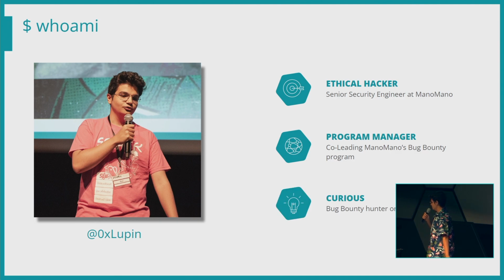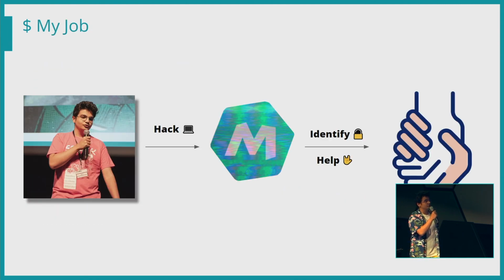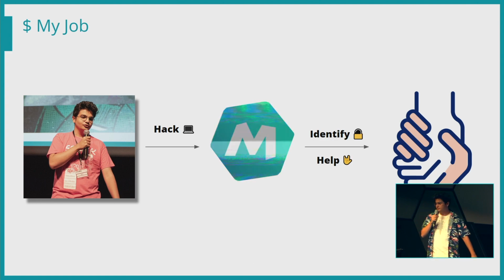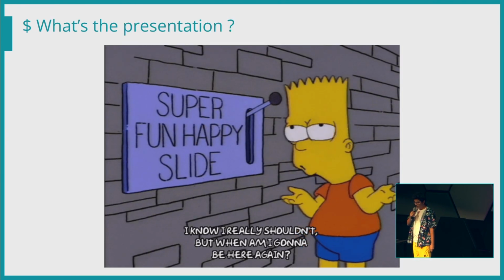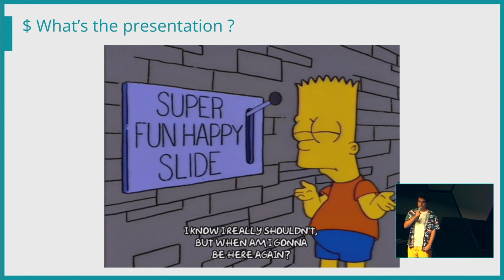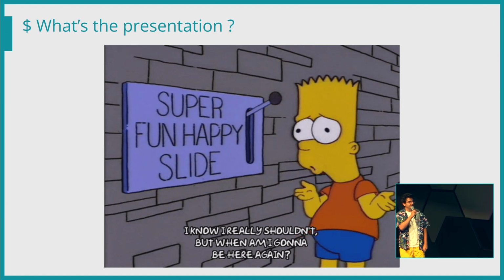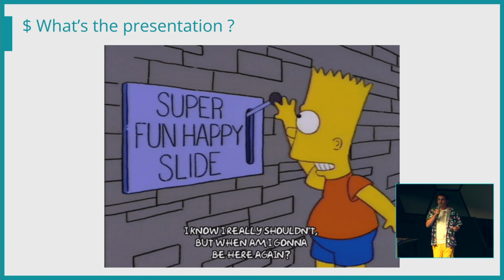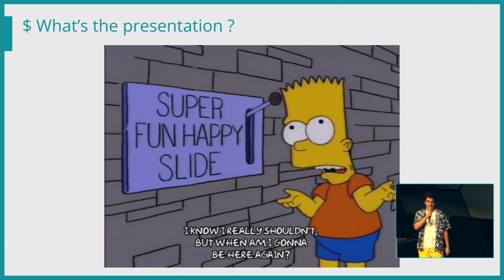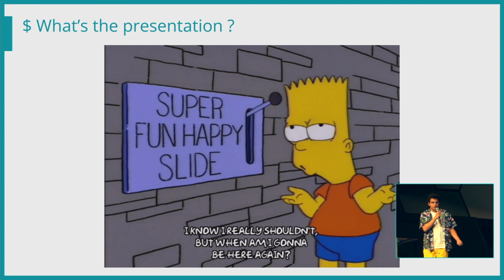I've been doing bug bounties on HackerOne for 3 years now, and the goal is to hack a target, identify the vulnerabilities, and then help the target fix the vulnerability so malicious actors do not find them first, right? And so today I wanted to talk to you about those bugs that are quite fun, that are also weird, like those bug bounty stories that every bug hunter has, right? Like the cool anecdotes and your favorite bugs, right?